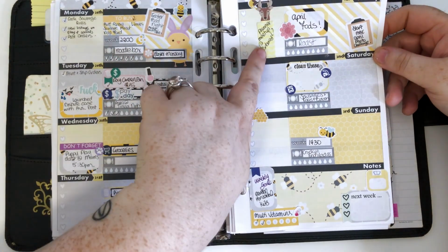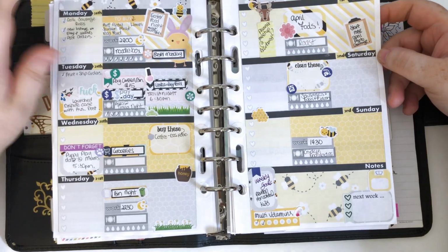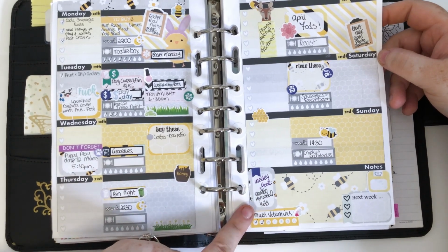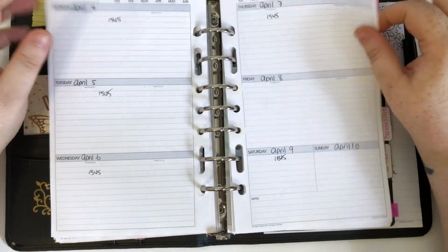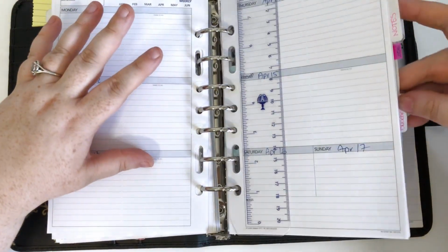I think, oh yeah, there was a planner meetup, and I was out of going. I was too scared to actually go to it. My weekly goal was to develop horizontal kits. I never did this because I never actually got around to it, and no one really uses them anyway, but at this point, I kind of had a plan of how I was laying things out anyway. And then I stopped using it because I got an Erin Condren. So that's as far as I got.